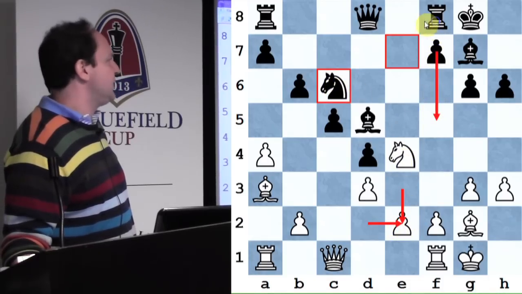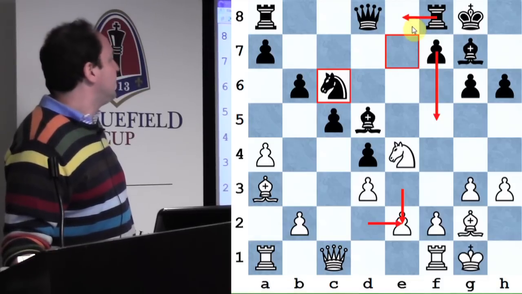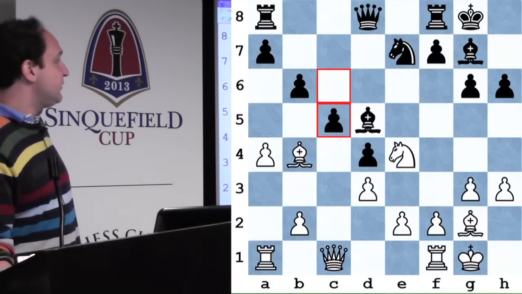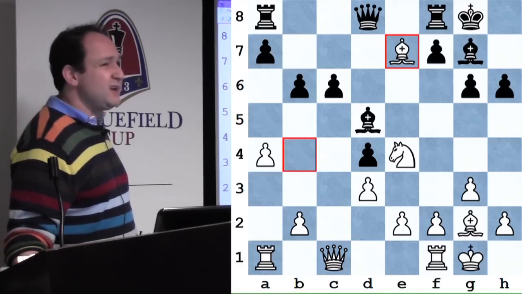This is probably already a big advantage for, I mean, a very big advantage for black. I mean, f5, rook e8. So pretty much Carlsen's next move is quite forced here, actually. Take.